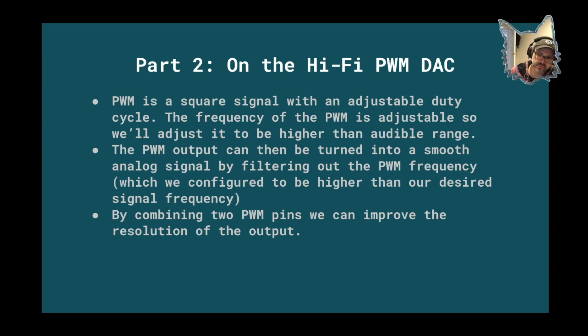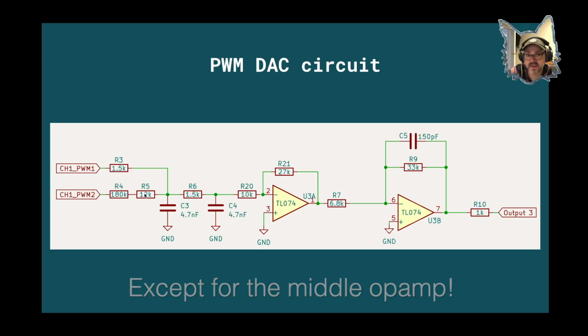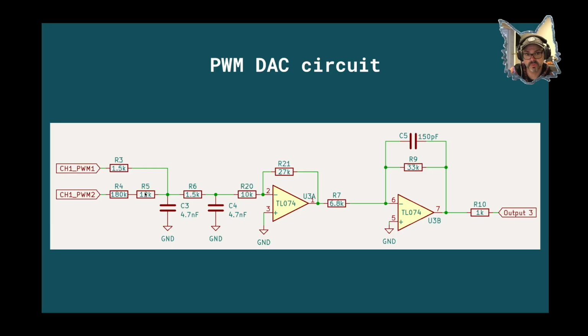So let's take a look at the circuit real quick. This is the work that Matthias Levy did. I did not change any of this stuff. These values work great, as you will see once we get into the oscilloscope. So this first stage here is responsible for combining the two signals, pulse width signals, and removing the pulse width wave. And so by the time you get here, you already have an analog output, but it's then passed through another filter. And then from here, we're just conditioning the signal to get it up to a Eurorack level.